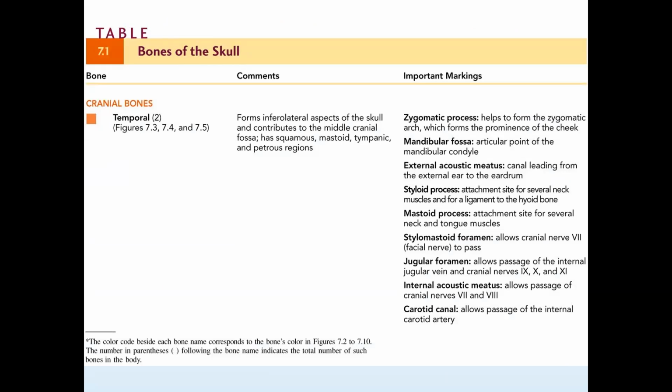Now, this table here mentions the major markings of your cranial bones. Now, once again, I said to you, I was not going to really test you too much on this aspect of things, and that is a fact that I will maintain. That said, these are things that you're going to need to know for med school. So even if I don't directly test you on it, I still strongly advise that you review it, okay? Even if it's just before you go to med school, you should still review it, okay?